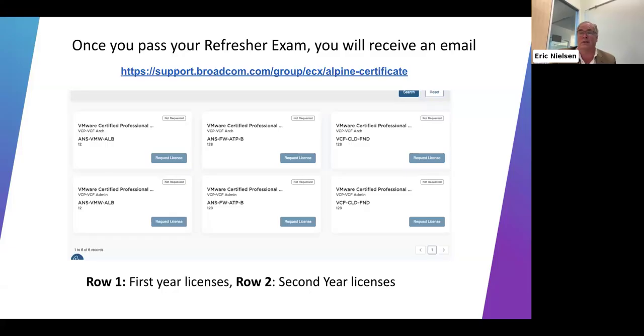So what I've shown you is VCF 9, where the downloads are, how to get your tokens for that. You use the SDDC Manager. This is the exact same process that you'll use in your production environment if you're ordering VCF licenses. You do the same exact thing. You're at a different portal, but the process is the same. You get a license token, you use the SDDC Manager to install, and you are good to go.